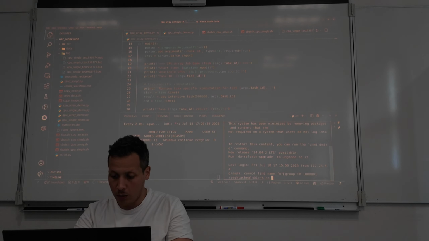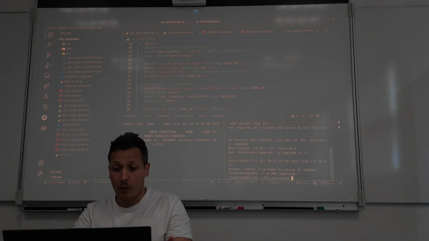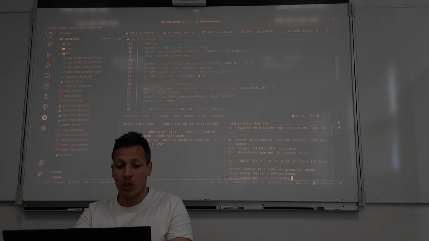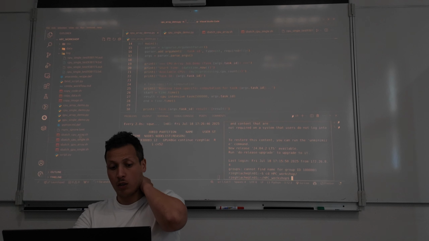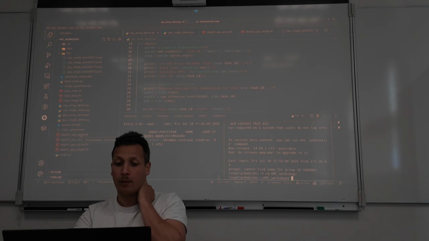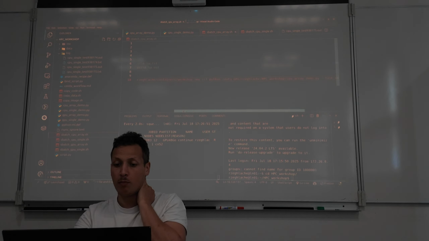So we come back to this. And what we do now, instead of launching the sbatch single, we will launch CPU array. Okay? And everything is the same. We go to server CPU.